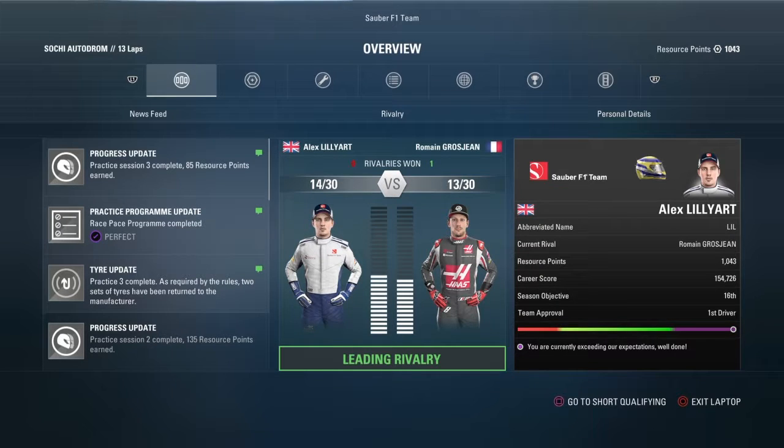Oh, hello everyone, and welcome back to this F1 2017 career mode with Sauber, and we're at Russia for round 4. All 3 practice sessions have been completed with a perfect score throughout, and we're just over 1,000 resource points now. Pace in the practice sessions has been poor, to be honest.